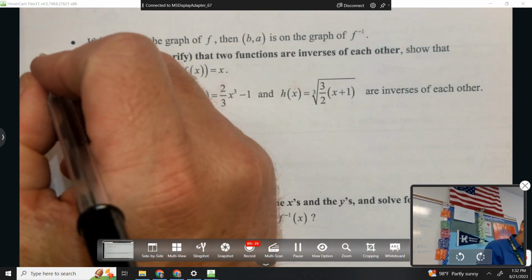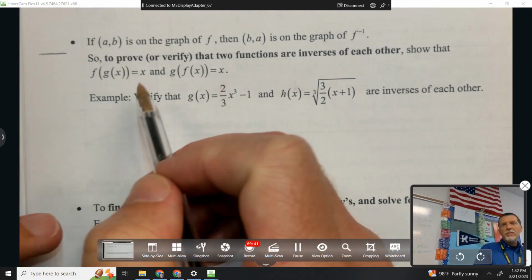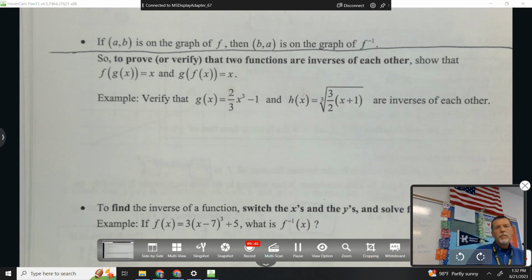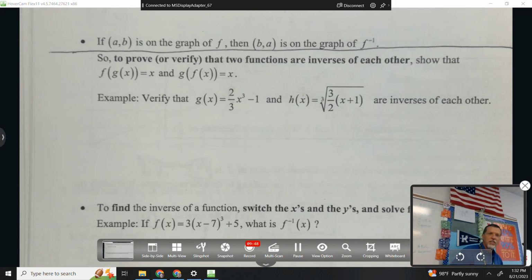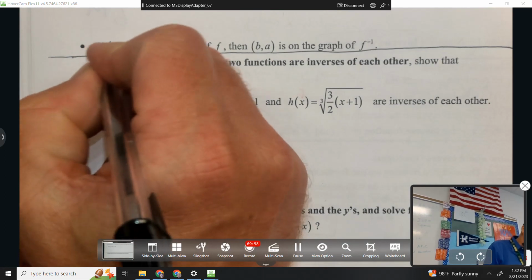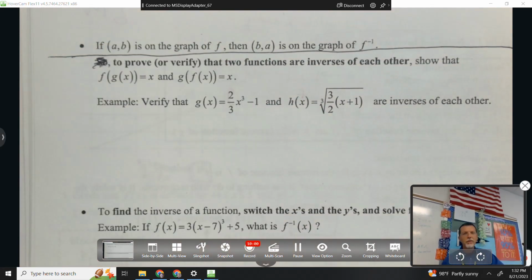All right, the way this is written implies these go together. I don't think they go together, so I'm putting a hard line right there. To me, that first dot applies to the graph. If f of a is on the graph, then b of a is on the inverse graph. That's what we just did. I'm going to mark out the word "so," because I don't think they go together.